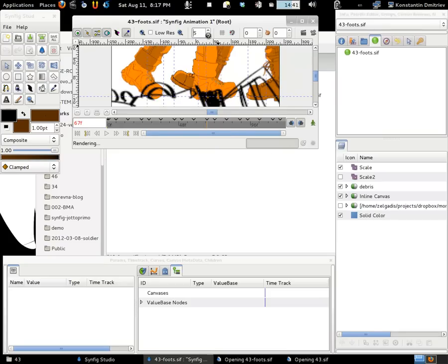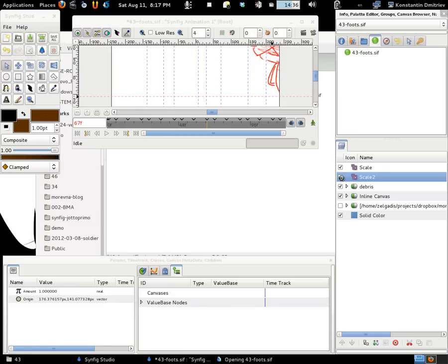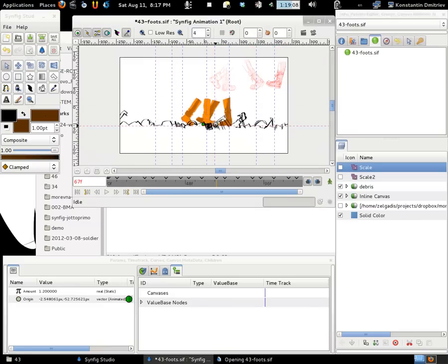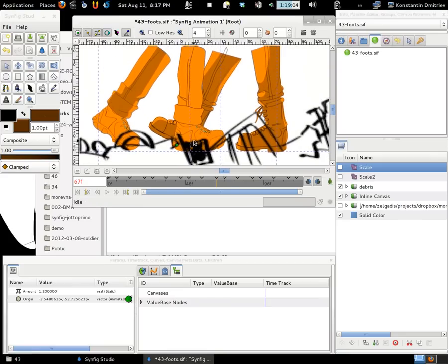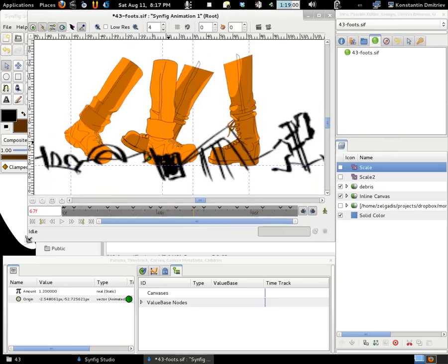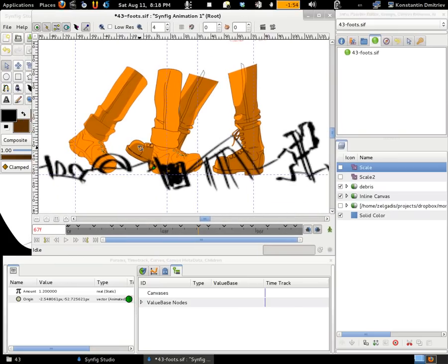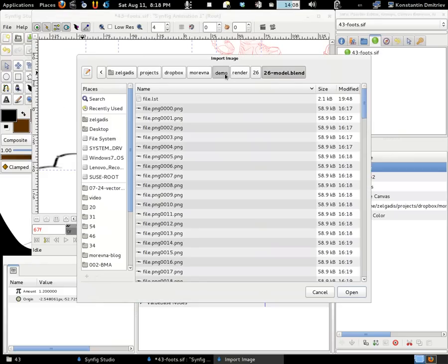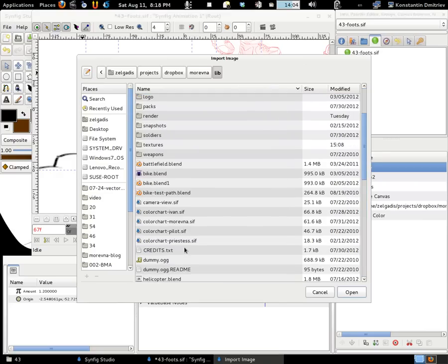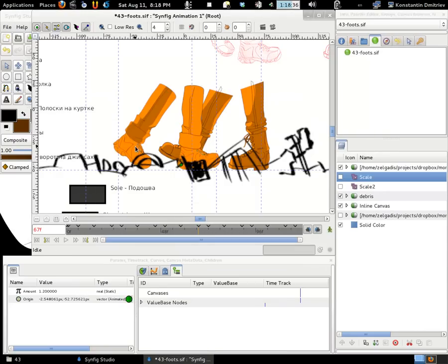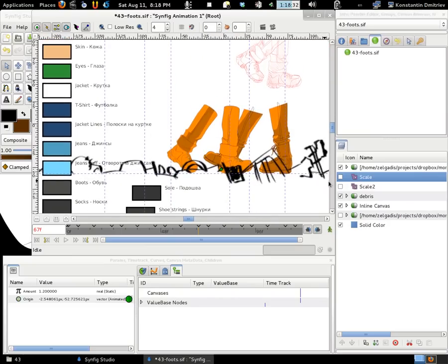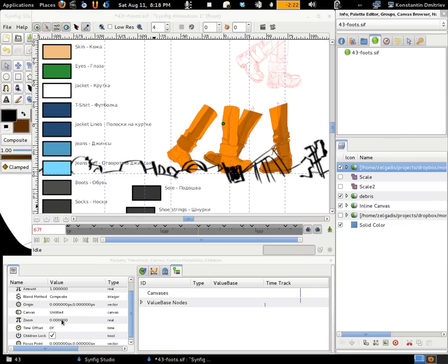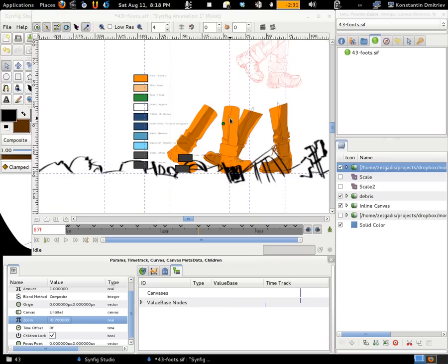Okay. You see? Here we have a file, it's not colored yet. And now I need to link all the colors from the main color chart file. So how do I do this? I just import the main file here. Okay, library, color chart one. Okay. Here it is. Let's set the zoom level. Okay, that's good.